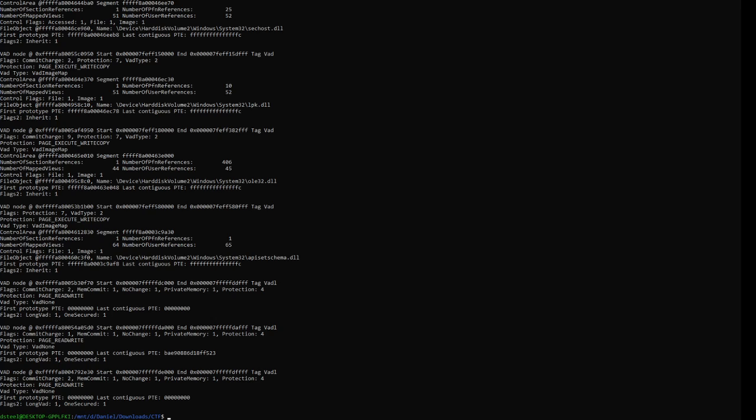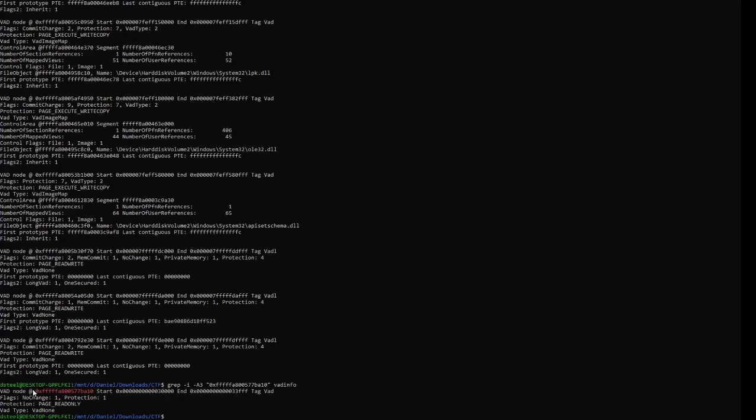All right, so we are back now, and this is what the VAD output looks like. We have the VAD node at a memory location, start memory location, end memory location, tag VAD, and then protection, which is what we're looking for. Because I wrote that over to a file, we can grep for the memory sequence that we're looking for. That's 5F, A800, 577, BA10, and then our VAD info. We noticed from looking at this that we need to look for 3 lines after this, so we're going to do -A 3 to say 3 lines after. And boom, there we go. There is the memory offset that we're looking for, and here is the VAD protection that we're looking for, PAGE_READONLY.